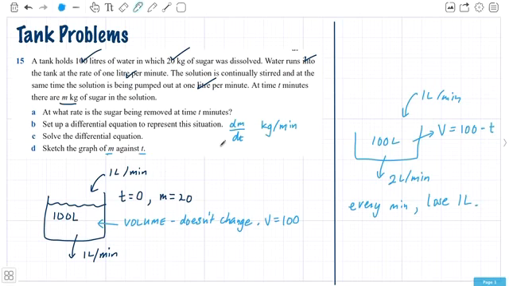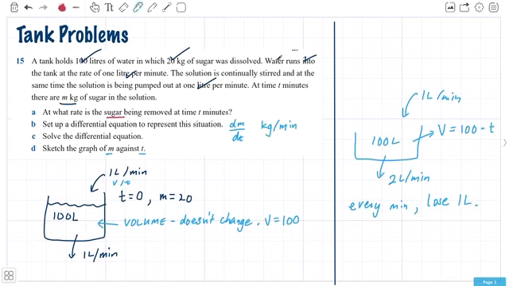So if we look here first of all at the rate going in, this rate here is a volume-time rate, like a dV/dt going in. This isn't really what we want, kilos per minute. So what we also have to think here, and I'll do this in red, is how much sugar there is at each of these different steps.